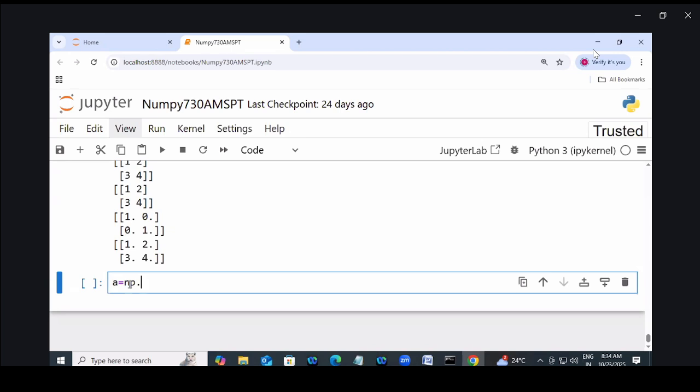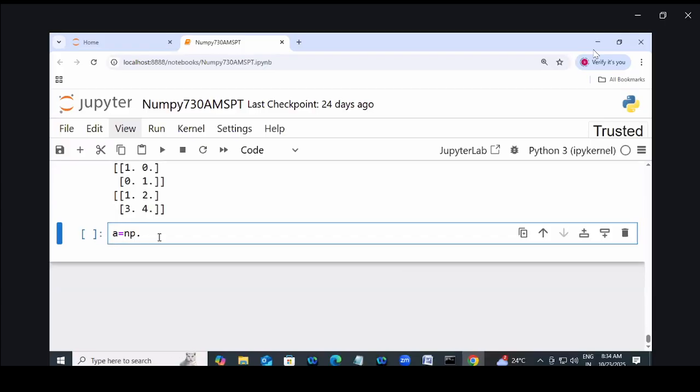We'll see some mathematical equations, solving mathematical equations by using linear algebra. We'll see that. But first you learn how to create an array. How to create an array, and what is the name of the function? It is identity.